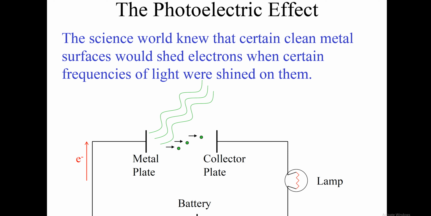This actually falls under a very basic idea called the photoelectric effect. The world knew that if you take a clean metal, it could shed electrons, but only if you gave it specific frequencies of light. So if I give you a metal plate and we put some sort of light or energy through it, the metal plate is going to emit electrons, and you can measure them via a collector plate. Based on that, you can figure out what frequency of light this metal ejects.